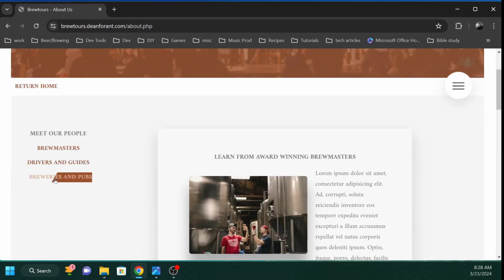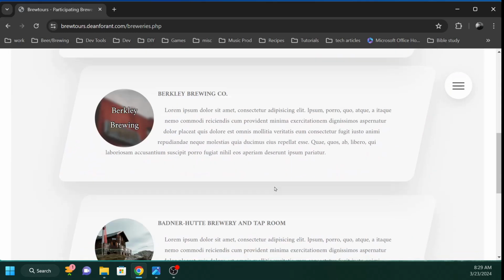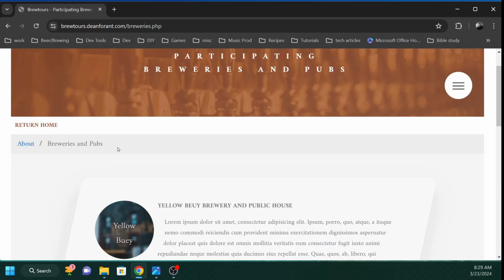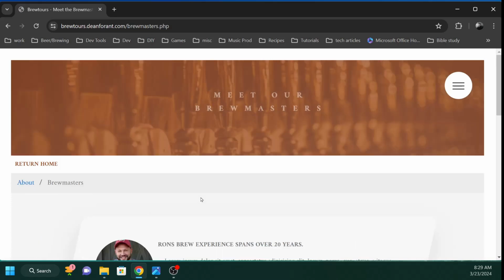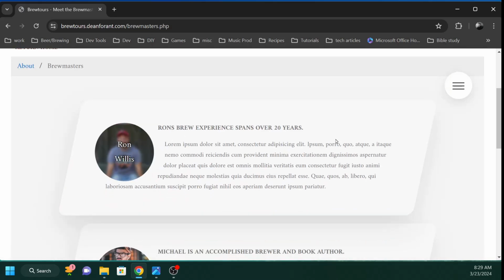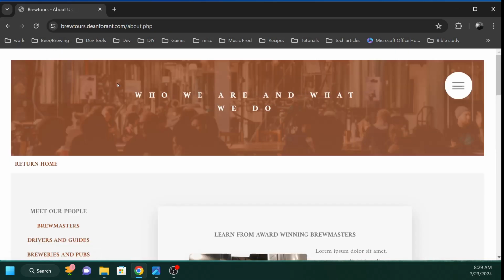Let's go to our breweries and pubs, and they take the same style as everything else. I could probably do this as a React component, create it once and place it wherever I need to, which right now we're not using React. This is pretty much straight HTML and CSS.